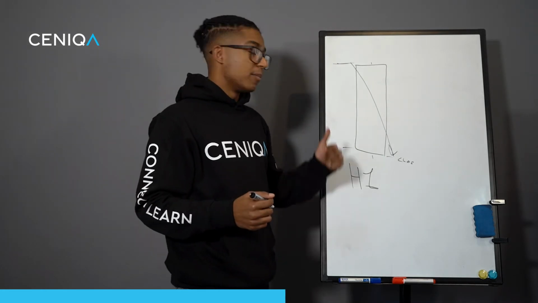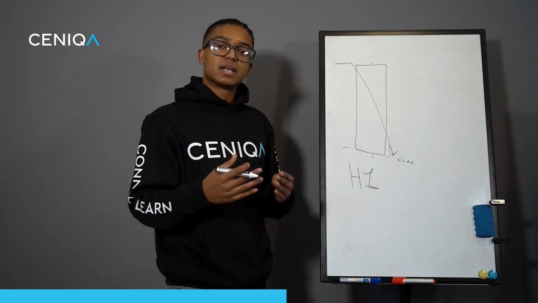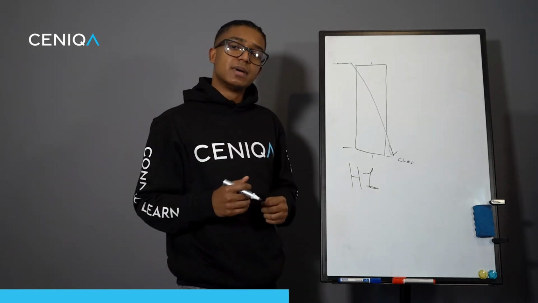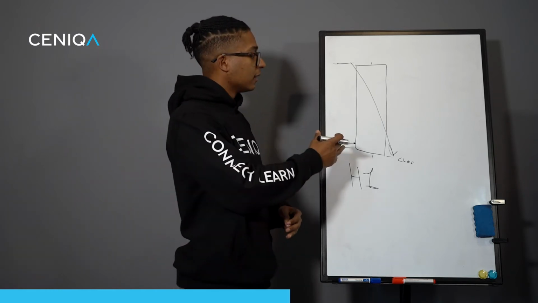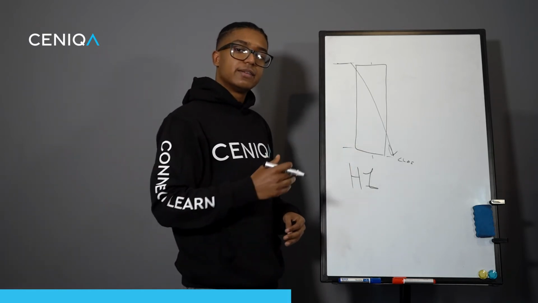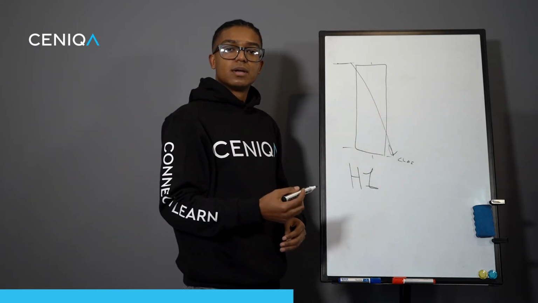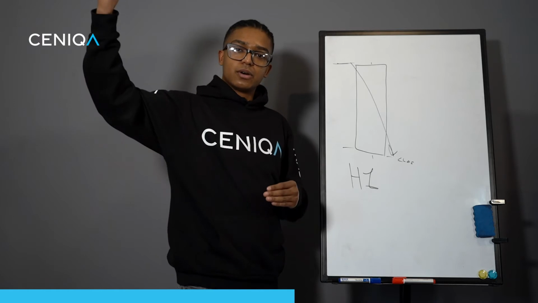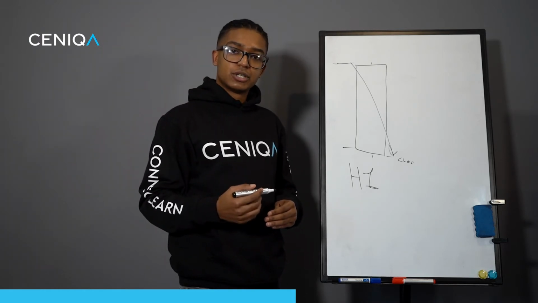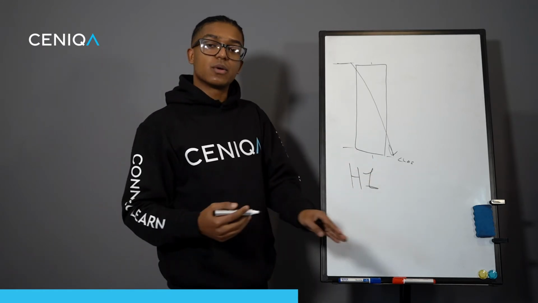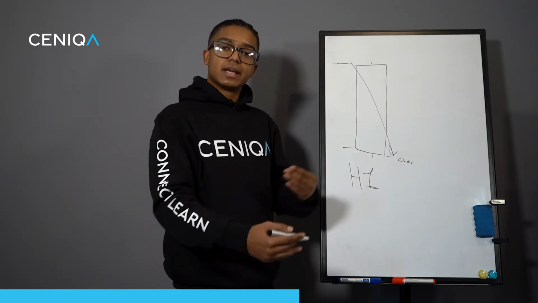Now, the good thing about block candles is it shows us when there's high levels of momentum. And when there's a high level of momentum, it typically means that the market will keep on going in that given direction. So if it's a bullish block candle, you may see the market continue in an upwards direction. If it's a bearish block candle, we may see the market continue in a downwards direction for the next couple of moves. So block candles show us when there's high levels of momentum.